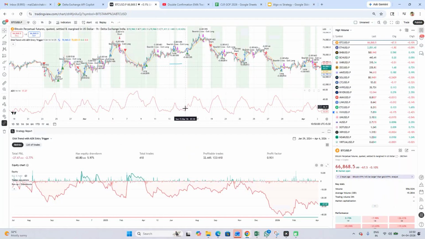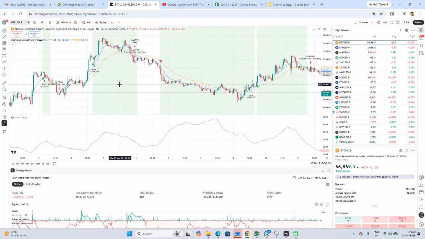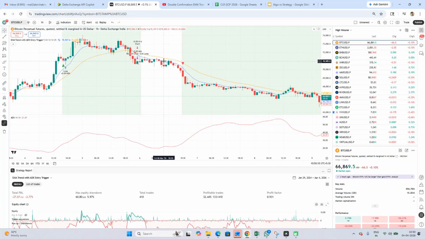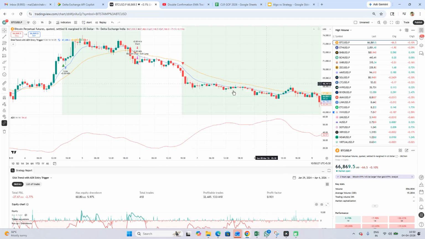I have created a Pine Script, so let's first verify if it is working or not. If I zoom in here, this green shaded area is where the ADX is more than 25. I have already plotted it. If I check from here, the ADX is going up, and if I check the value, you can see on the right side of my screen, it is 25. And here it is closing the green zone again.